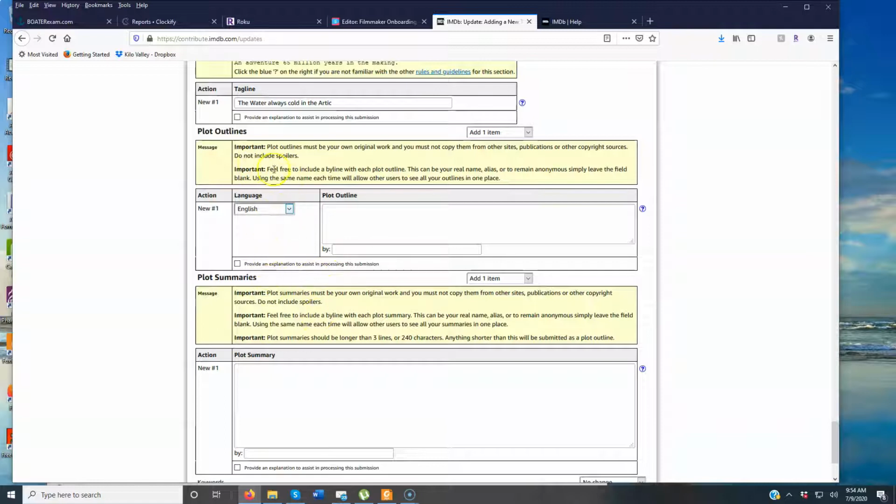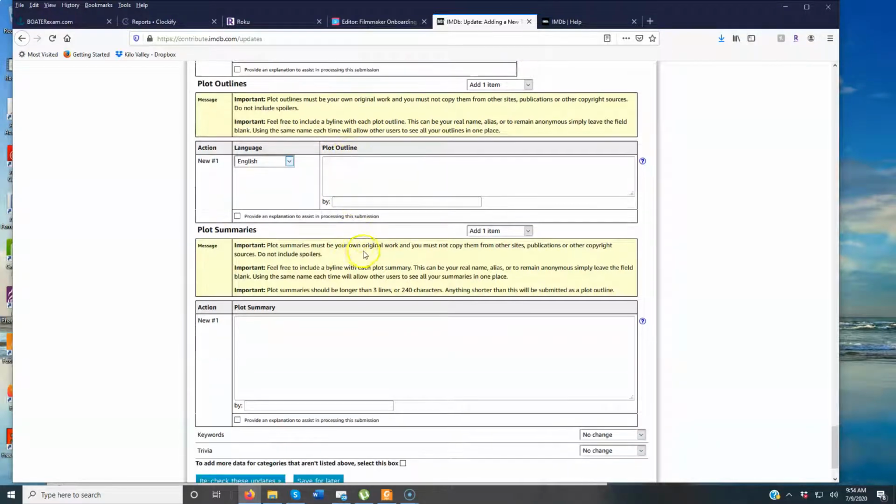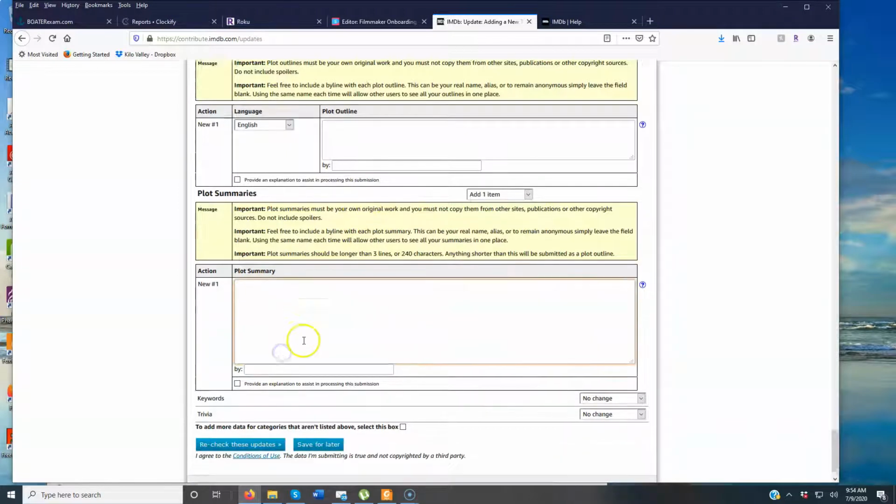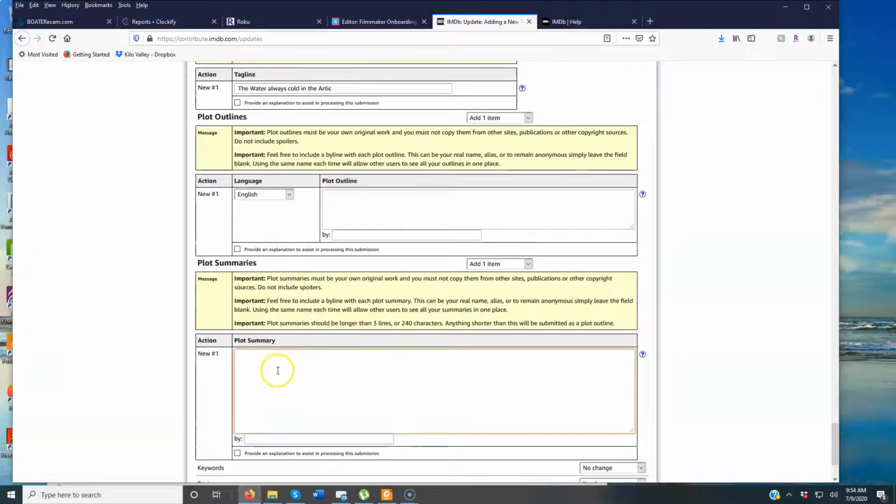Click both these because I didn't know which one is the actual synopsis. It looks like the plot summary is going to be more of like a 1 page, which is like a full page of the actual story. I think the plot outline is probably the synopsis.